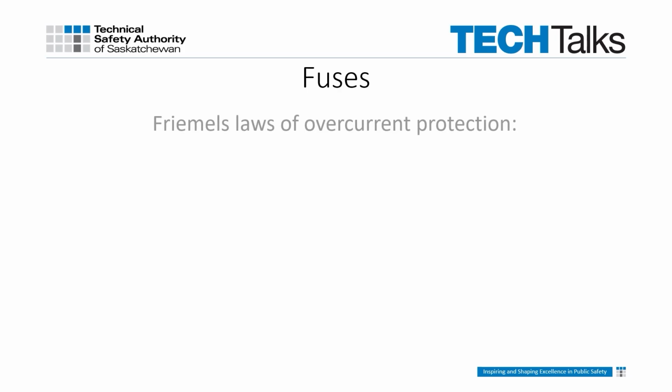Paul Fremel was a professional engineer from the mid-1960s until his passing in 2015. He was known as the Professor of Overcurrent Protection and was a large advocate for fuses instead of circuit breakers. Fremel taught the 3 C's of overcurrent protection, which have come to be known as Fremel's laws of overcurrent protection. It must be said that these laws are not the only consideration in applying OCPDs, but an understanding of these 3 key concepts will lead to safer, more reliable, and code-compliant electrical systems.